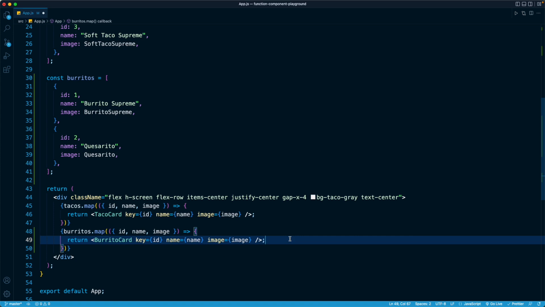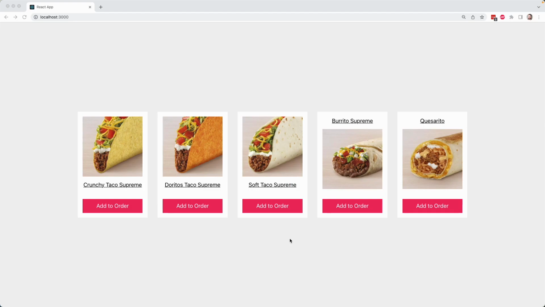All right, so I'm going to save that and head back to the browser. And there we go. Now we have our 3 taco cards. You can see the image is followed by the title. And then on the right-hand side, we have our new variation for our new menu item of a burrito. Here we have our name up first, followed by the image in the middle between the name and the button. So it looks like the logic of our burrito card is functioning as expected, right?